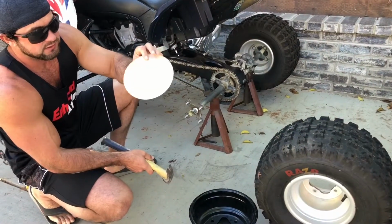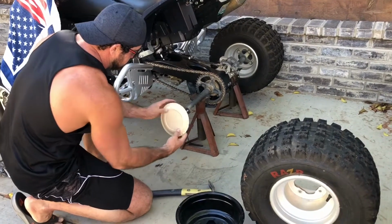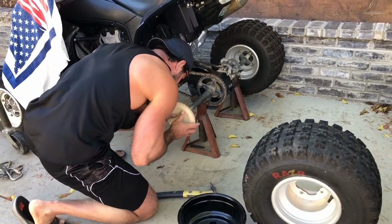This plate, it's a paper. I'm going to put it right here, like this, in the center.